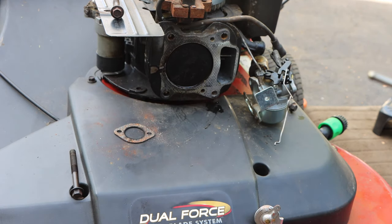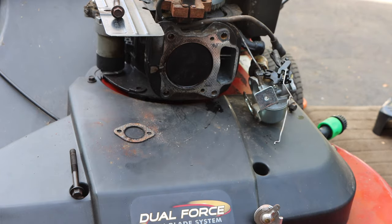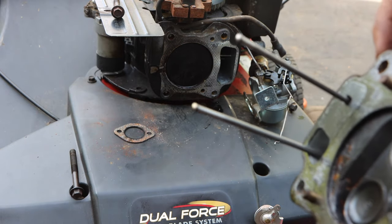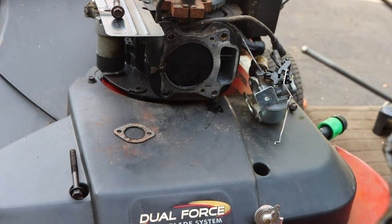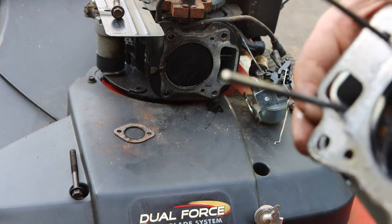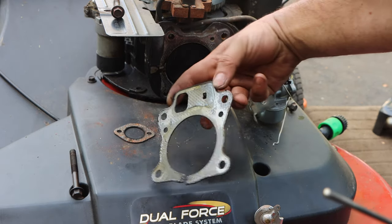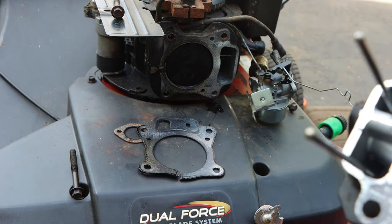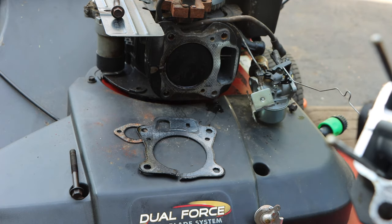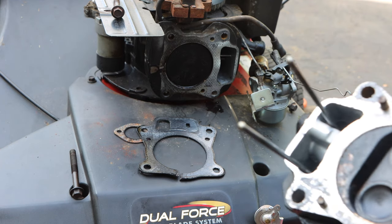So what we're gonna do now is clean this up, and I'll show you exactly how we're going to do that. What I like to use is a wire wheel on a grinder, and we're just going to go around here and clean this all up. What a shame. What a shame.